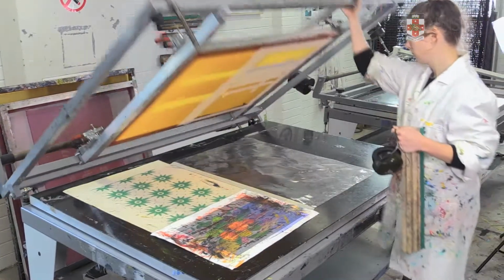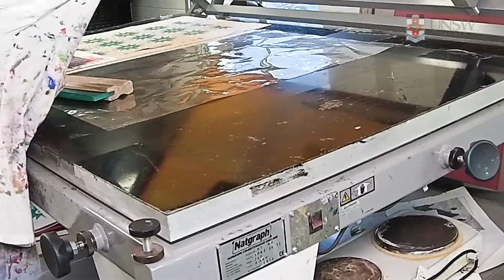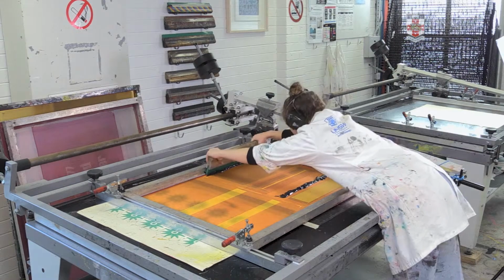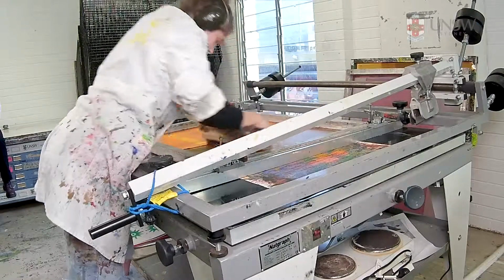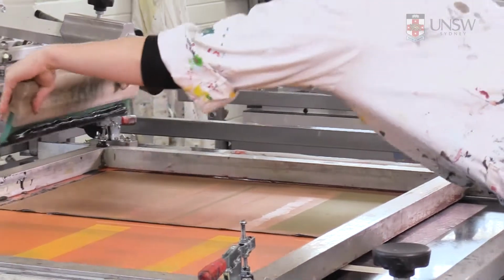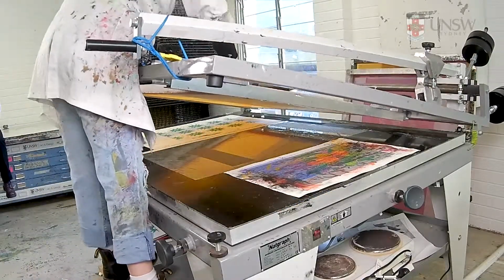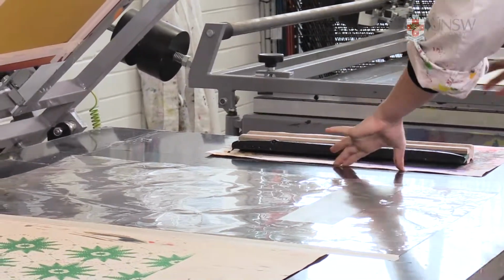Place hearing protection over your ears and then turn the vacuum pump motor on by pressing the switch on the right side of the VPT to the down position. Lower the screen frame to engage the suction. Disperse ink along the squeegee in an area greater than the stencil to be printed. Use the squeegee to pull a portion of ink along the screen over the exposed stencil, and this will transfer the ink onto your acetate. Raise the screen and flood coat. When the screen frame is up, the action of the vacuum is turned off.